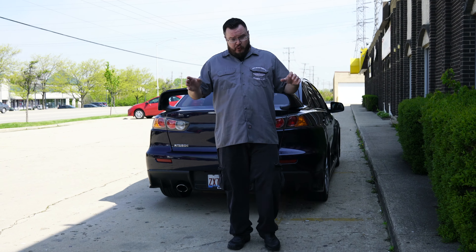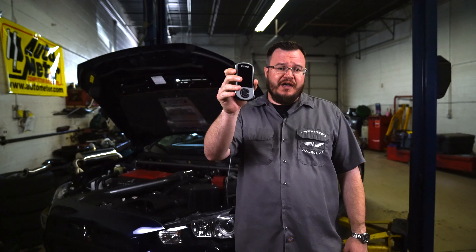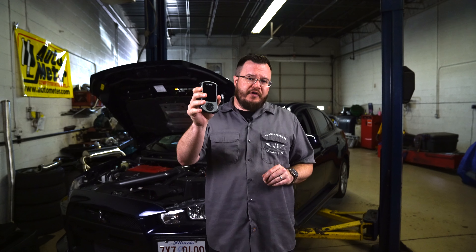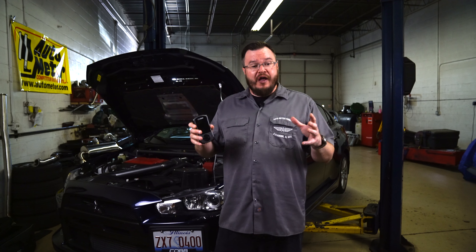While we wait for everything on the vehicle to cool off and for our penetrating oil to penetrate all of the nuts and bolts on our exhaust system, I wanted to show you this right here — the Cobb Access Port V3. This is one of the main reasons we were so excited about this Cobb Stage 4 kit. All of the parts in the Stage 4 kit are designed to work together, so once you've got everything installed you can literally just plug this into your OBD2 port and it already has the map you need for all the modifications to safely deliver a whole ton of extra power.